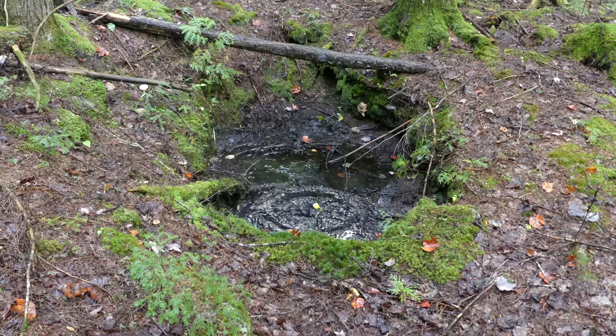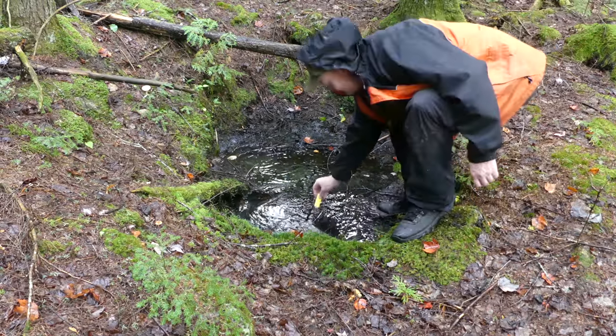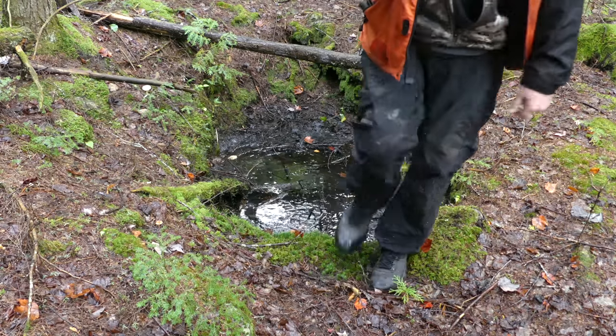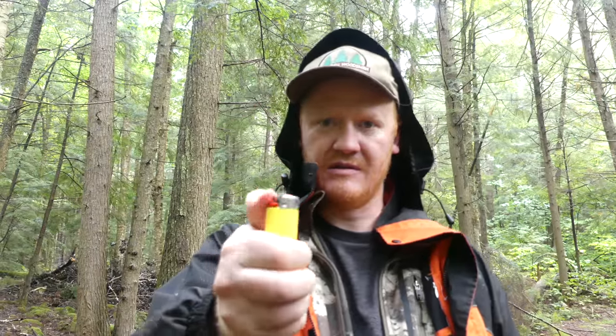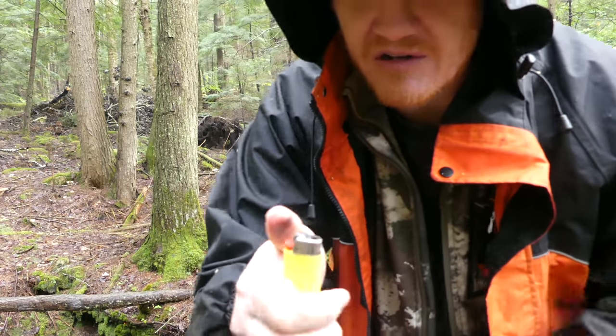The other method is you can just actually blow on it. The wind dries stuff. Test number three. Lighter down. Lighter is in the drink. Won't light. So you can literally just shake it. Look, see how it's sparking already? Starting to get a spark.